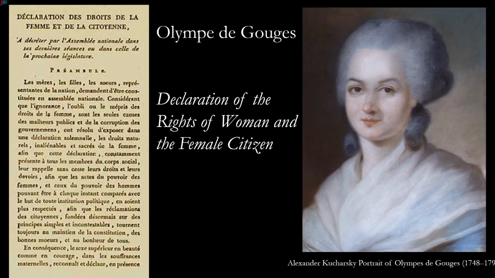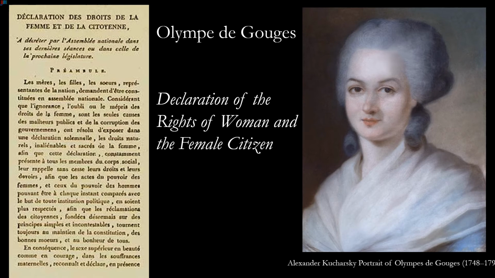Okay. Olympe de Gouges, if you were going to match that up, is going to very much, deliberately, echo the language of the Declaration of the Rights of Man, but she's going to take on that same problem that the women who marched to Versailles do. She's upset that the Declaration of the Rights of Man falls short because they don't explicitly specify that women too are included.